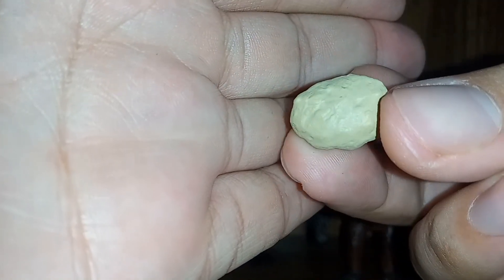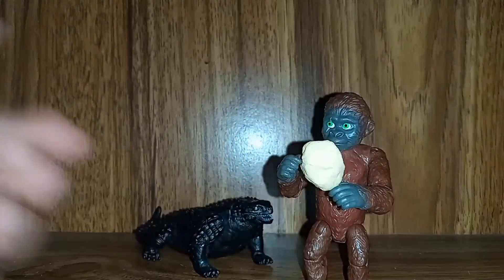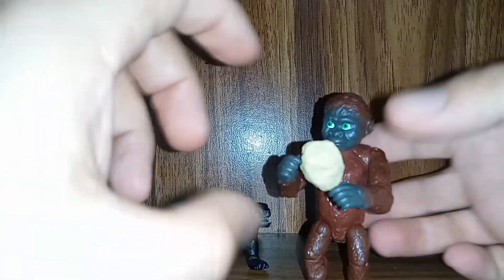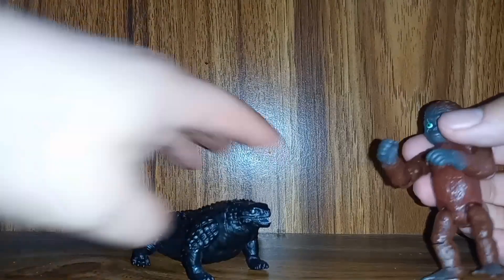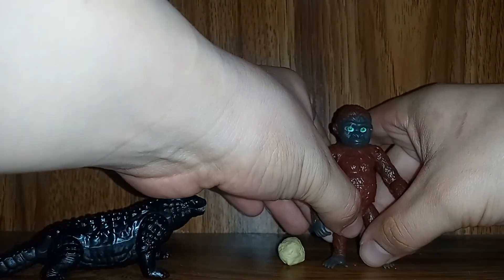He does have a rock — best figure ever. Look at that, the way it's all misshapen and cracked — the surface area, so beautiful. There's not much really to the rock, it's just a rock. Suko can kind of hold it, but he has to hold it like it's an egg or something. In the commercial I think we see him using the rock to bash Skar King in the face with, but it's not very effective because Skar King is huge compared to Suko. I can imagine maybe they're going to throw the rock and Doug brings it back like some sort of dog or pet — I can definitely see that sort of dynamic.